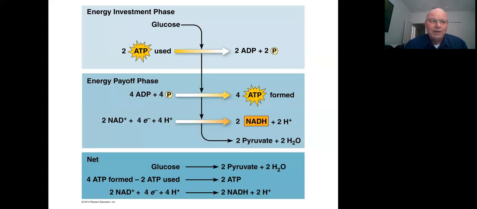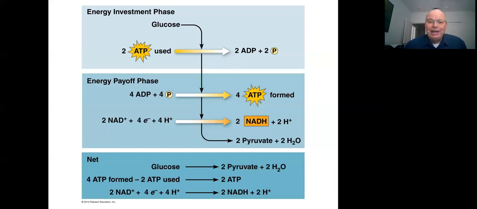So the small amount of ATP that's coming from glycolysis, big deal for those organisms that are considered to be anaerobic. Because this is it, this is their ATP. They're not going to be very chemically active. They're not going to grow very quickly. They're not going to reproduce very quickly. But they have enough energy to keep themselves alive because they've always got a way to make or to regenerate the ATP that they're constantly burning up. They can get it back. So this is a big deal for them.